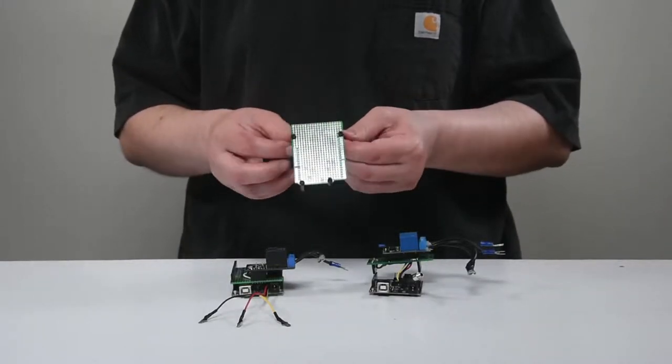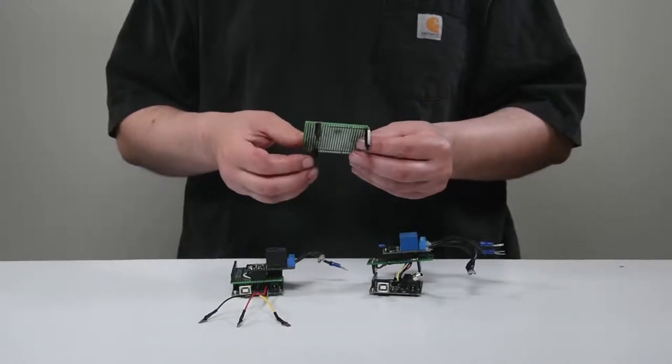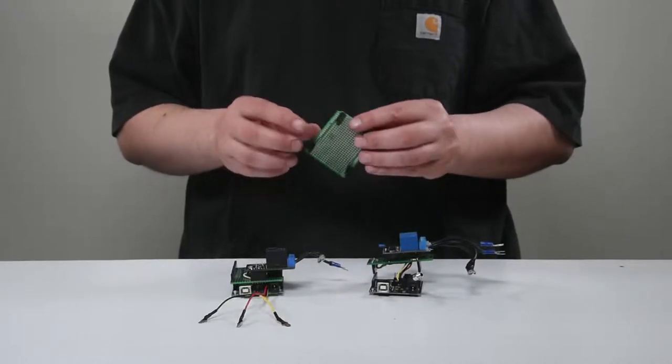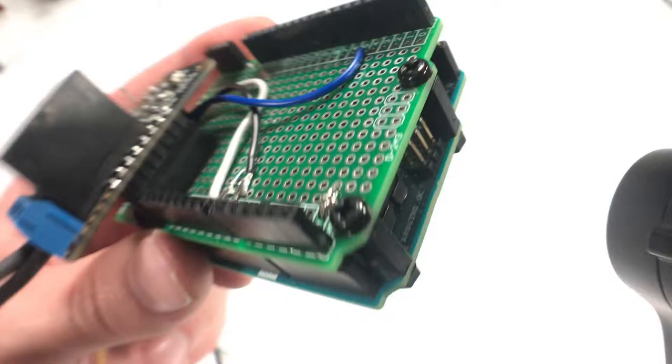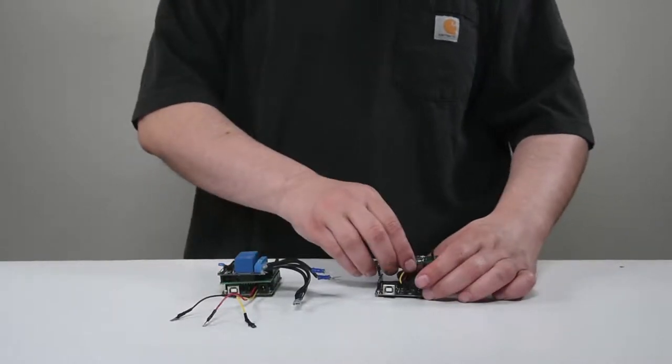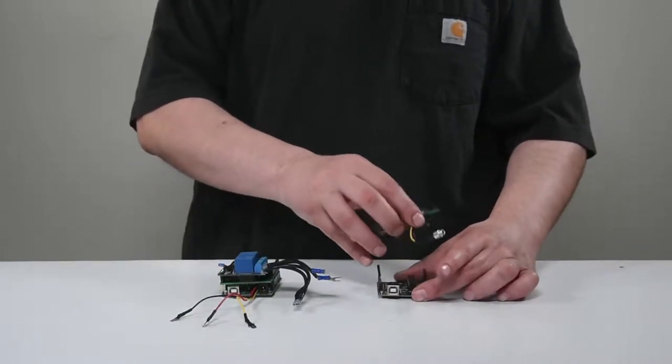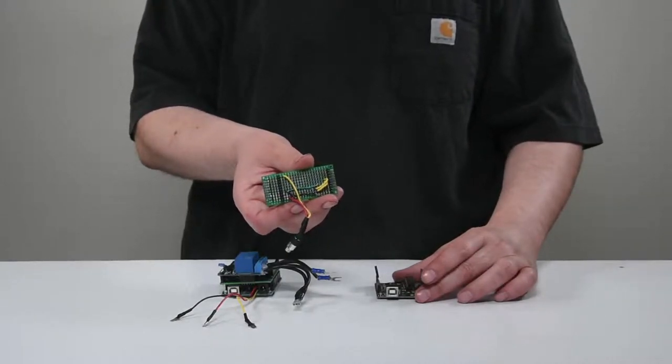So our first upgrade is to use a shield that was designed for the R3 Arduinos. Aside from it having life quality improvements such as more solder pads, we now also have the ability to use the nylon screws to physically mount the two boards together, ensuring that they do not come apart unintentionally like the prototype does. Which may have been why some of our thermal probes shorted out already.